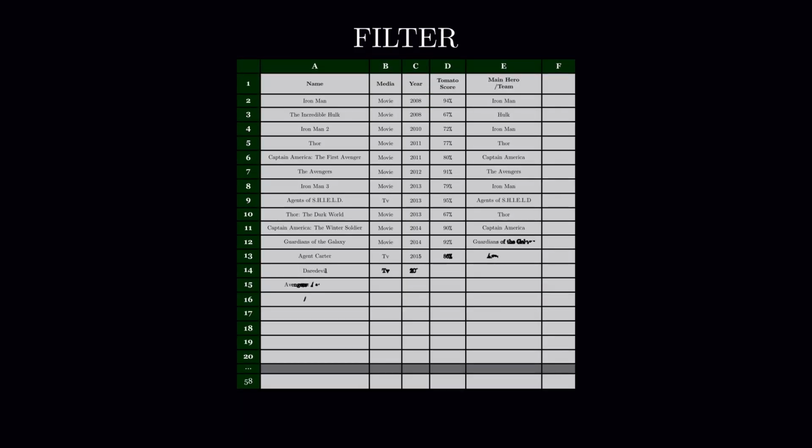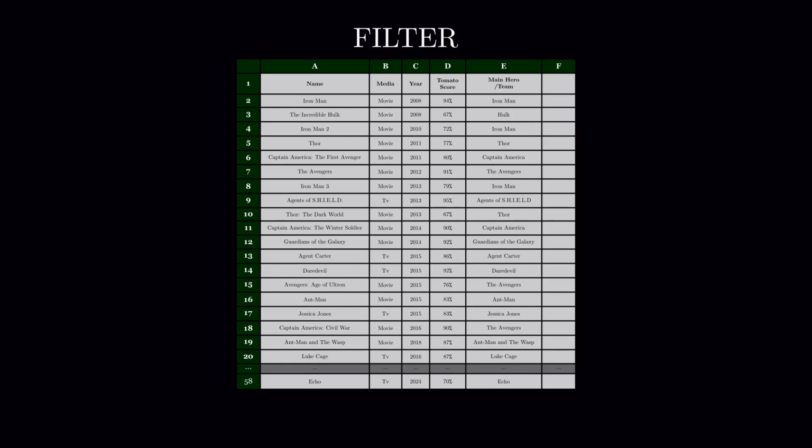I would really recommend using the built-in error handlers in some of the more modern functions when you can, because wrapping things in an IFERROR statement hides all sorts of other things that may have gone wrong with your data. To have a look at this function in action, we're going to explore a dataset about media from the MCU. Here we have a list of TV shows and movies from the Marvel Cinematic Universe.